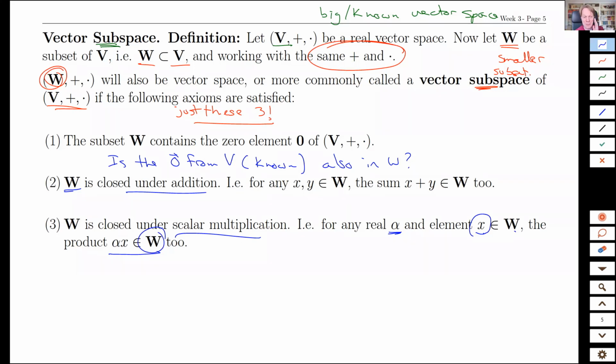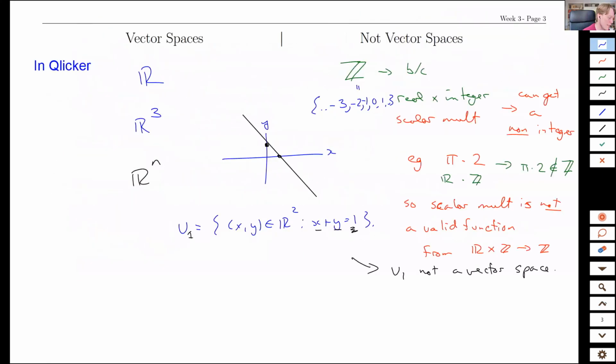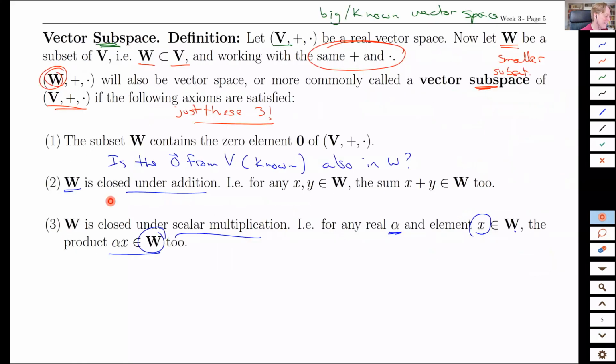Now we're going to see this play out through a number of examples. So I'm not too worried about this, but you'll see this theme of 0 and closed. And closed means kind of like the integers a second ago were not closed under scalar multiplication. I could take an integer multiplied by a real and get something that's not an integer back. That's not closed. I can get out of the integers by multiplying by a real. What we're asking here is for the set to be closed under addition. So if I add any two things, I stay in the set. If I scalar multiply a real times anything in the set, I stay in the set. So there's kind of this boundedness feel to addition and scalar multiplication in a set.